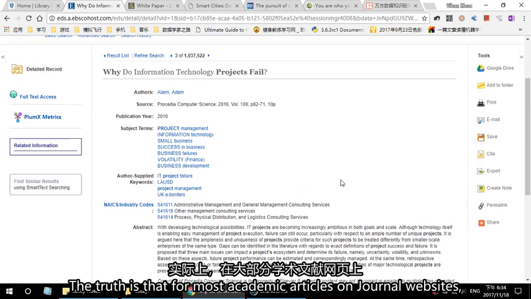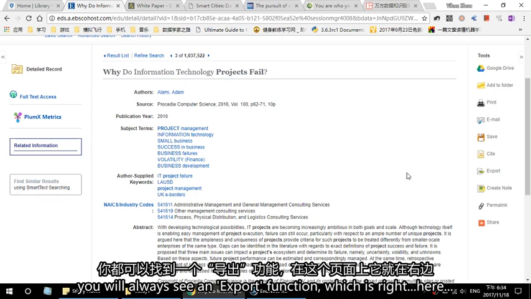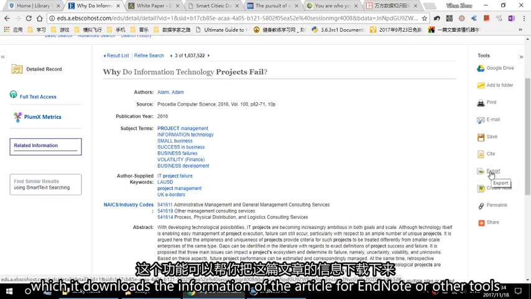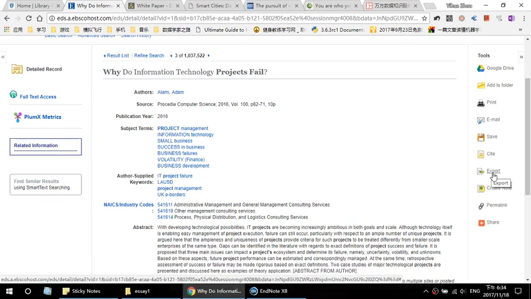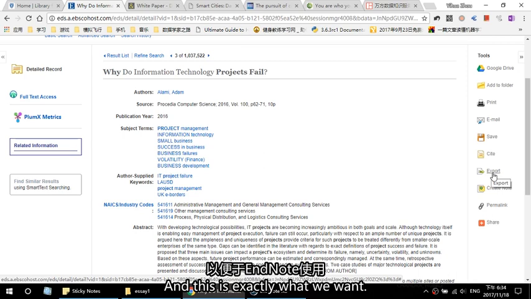The truth is that for most academic articles on journal websites, you will always see an export function, which is right here, which downloads the information of the article for EndNote or other tools, and this is exactly what we want.